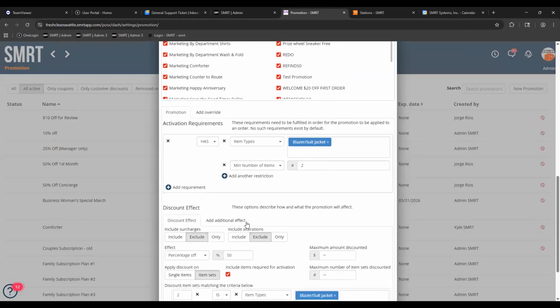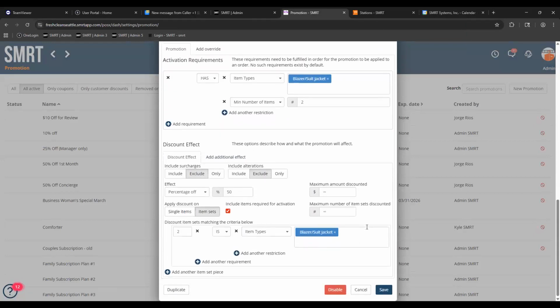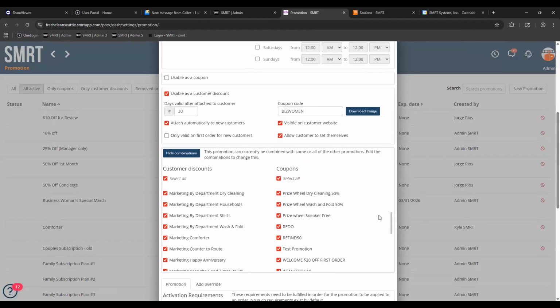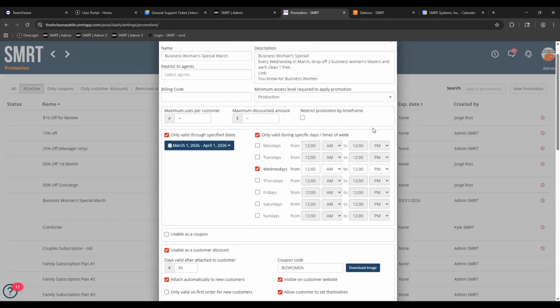So I'll just put in two different names, and you should see it populate on all of them, right? But it won't give the discount today because it's not Wednesday. But at the beginning of the month, it was working and it was populating for everybody, but it wasn't discounting if we did not have that item at that particular time.